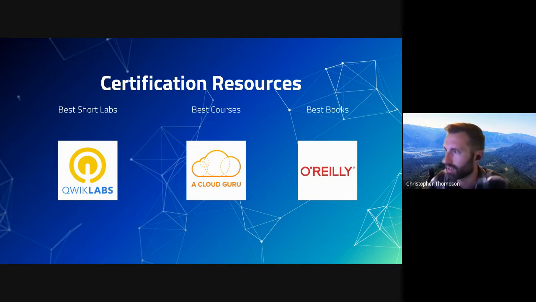A Cloud Guru offers a test bank of model questions that you might see on a test. They also have AWS, they also have Microsoft. Same with Quick Labs: they have AWS, Microsoft, and of course Google Cloud. It's a great online course to take for specific certifications. They also offer Kubernetes training, networking, security, and all kinds of stuff. They teach for all the certifications. I think they cover them all.